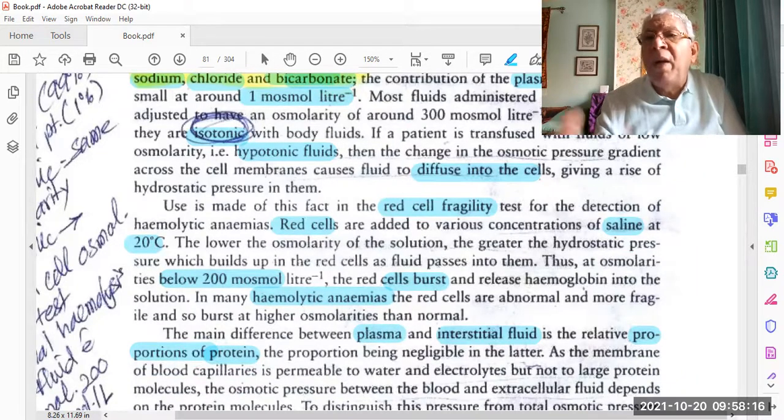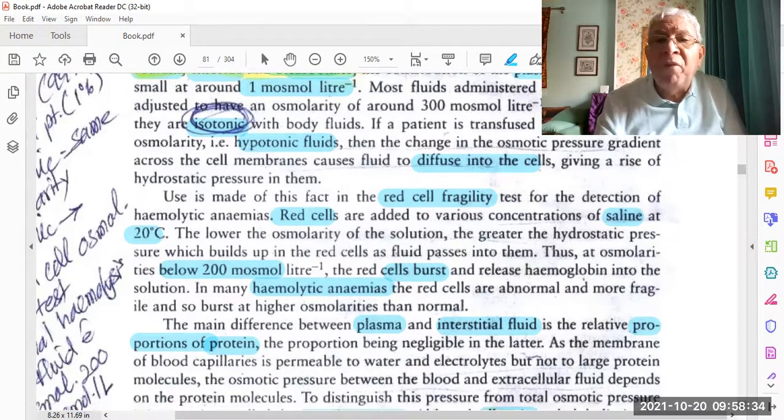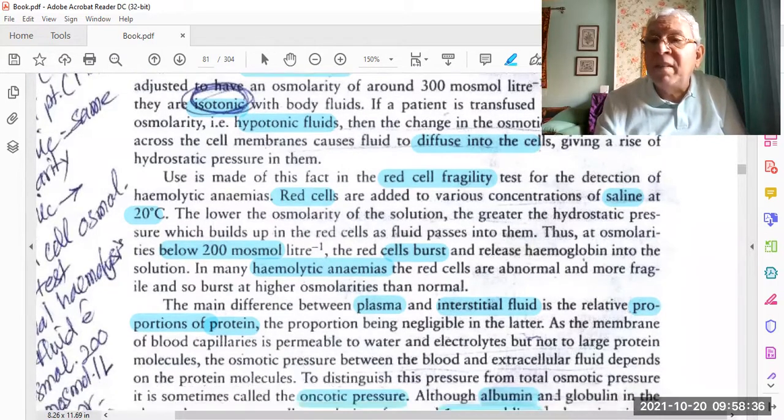Of course, when I induce a hypotonic solution in a normal human being, this hypotonic solution makes the cells enlarge. Of course, if you have a bad wall integrity of these cells, definitely these cells will break down easily. And this is the basis of the red cell fragility test to test the patients with hemolytic anemia.